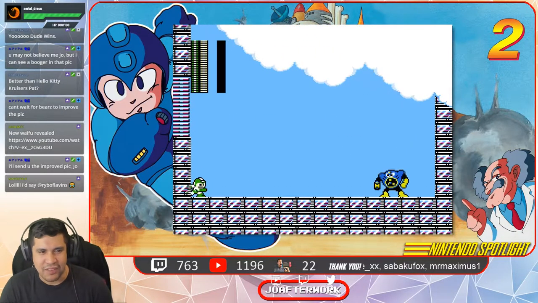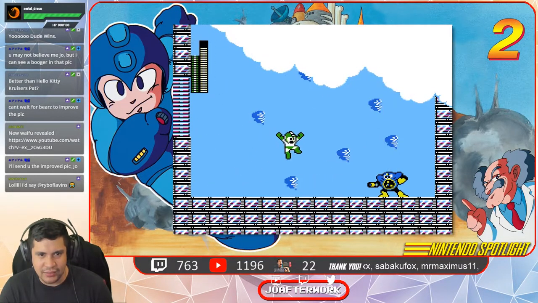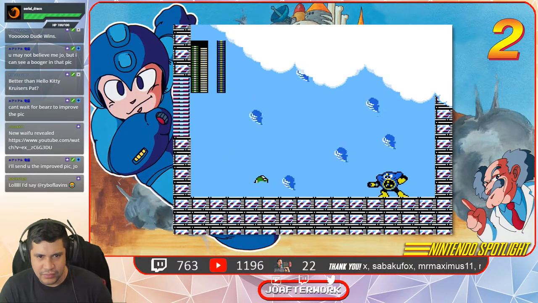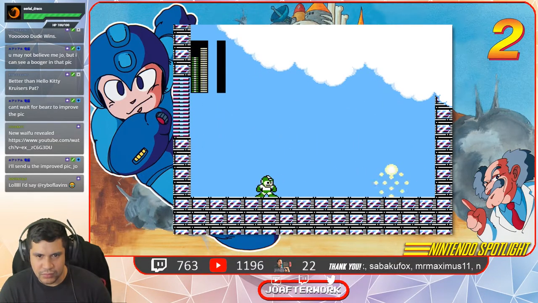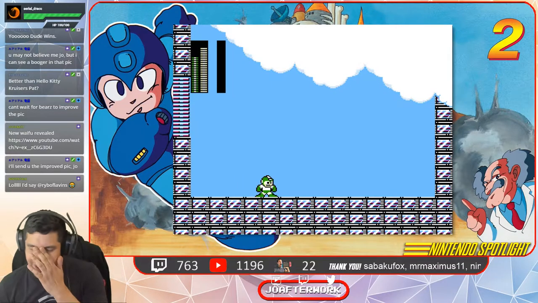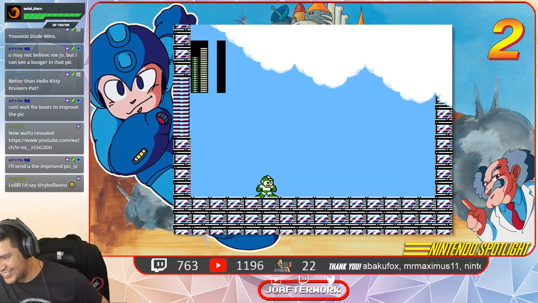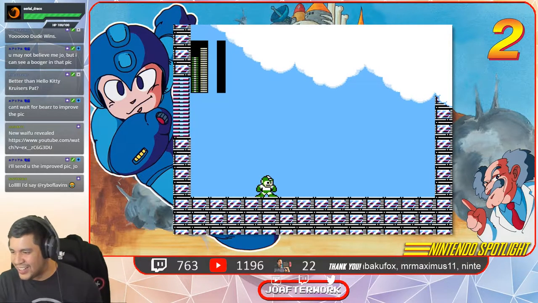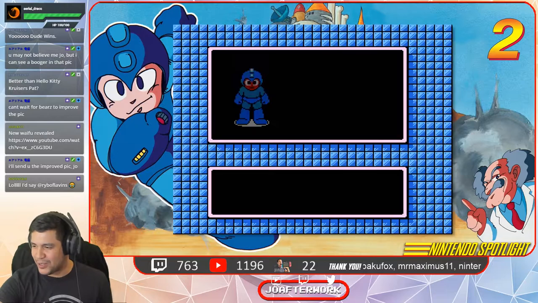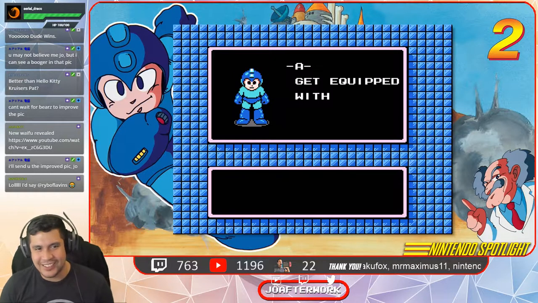Is this right? I feel like this is right. There we go. Okay. I was almost positive. I just wasn't sure. Yeah, Leaf, that was clearly a two-hit kill. I'll send you the improved picture. Oh my god, you improved it. How did you improve it? I'm scared now.